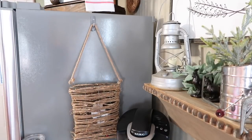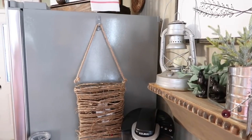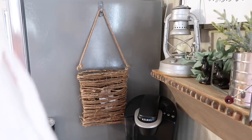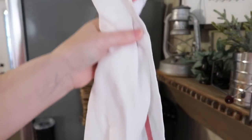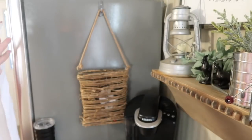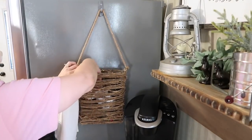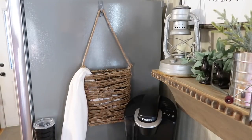I'm also going to take a little dish towel and hang it out of the side. I got this dish towel at IKEA. It's very inexpensive and it has the perfect little stripe of red on it. I don't like a whole lot of red, but I do like little bitty pops of red here and there for my Christmas decor. Then I also have a sign that says Merry Christmas and Happy New Year with a beautiful cardinal on it, and my aunt Kathy — my Meemaw — gave me this many many years ago.